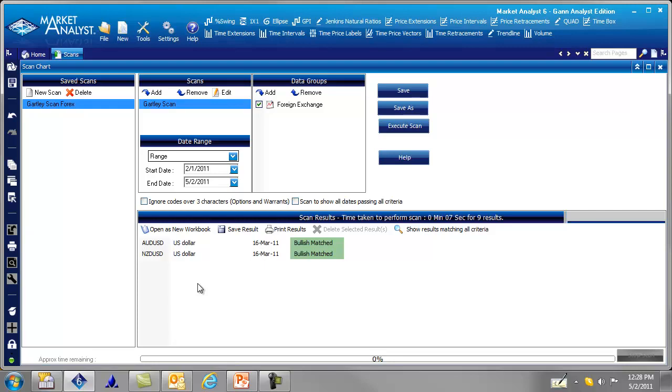So if you want to get more results than that, remember our swing points were set to 5 and 4. You can change those 5 to 3, 3 to 1, all kinds of different combinations of numbers that you can choose. So there's no limit as to the variables that you can plug in here to scan for these things. So let's just have a quick look at these two here, and I'll show you the limitations and the good things about the software as well.